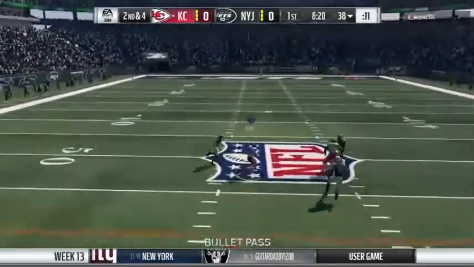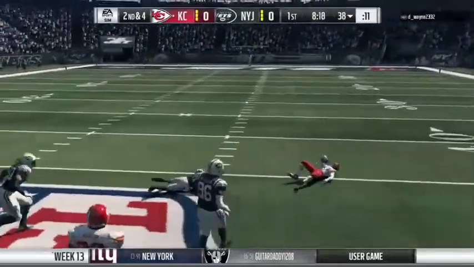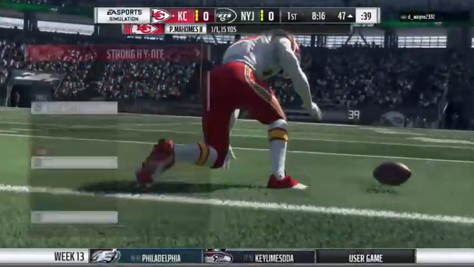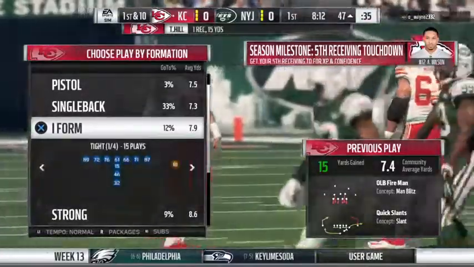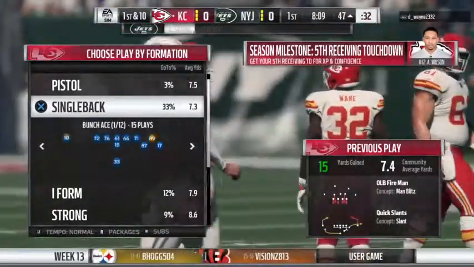Throwing now is Mahomes. That one caught by Tyreek Hill. And he'll be taken down, but not before he gets into enemy territory. Give him 15 yards on that one. Kansas City has a first down.